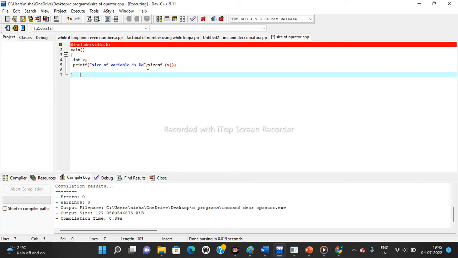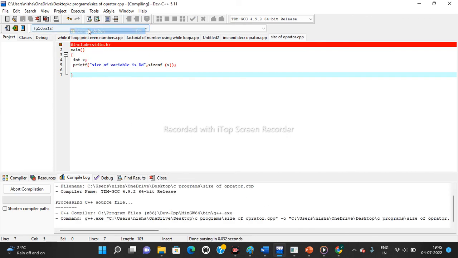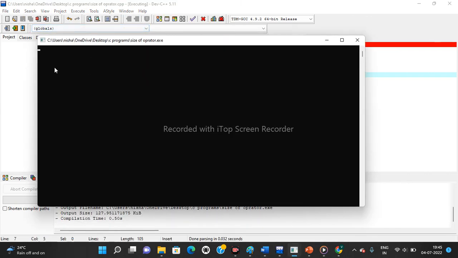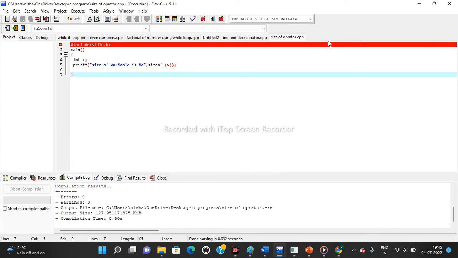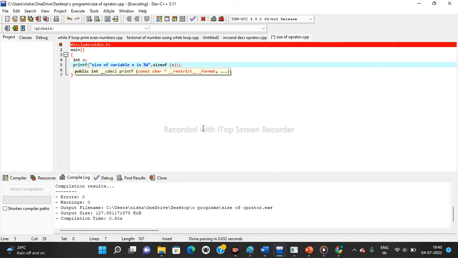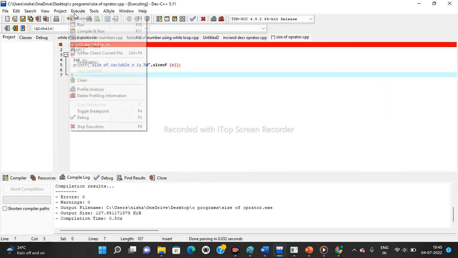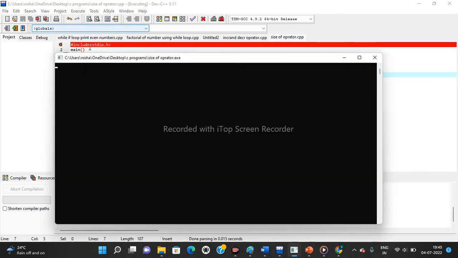Just comma sizeof, here we use this sizeof operator, and you can see, compile and run, the size of the variable is 4. So the size of variable x is 4, that means 4 bytes, right? You can mention any display message here, such as x is percentage d, and again compile and execute, you can see the size of the variable x is 4 bytes.